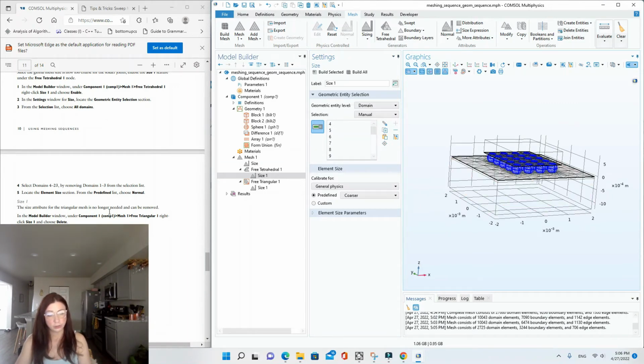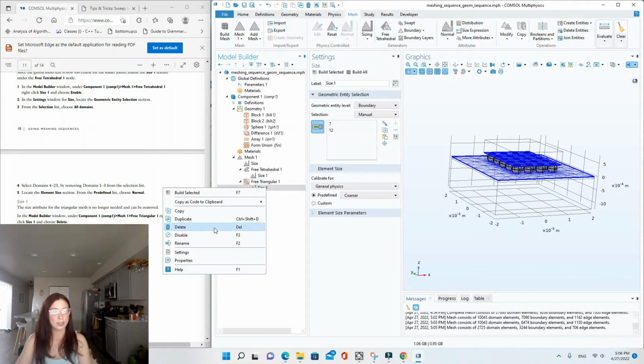The size attribute for the triangular mesh is no longer needed and can be removed. In the Model Builder window under Component 1, Mesh 1, Free Triangular, right-click Size 1, and delete.